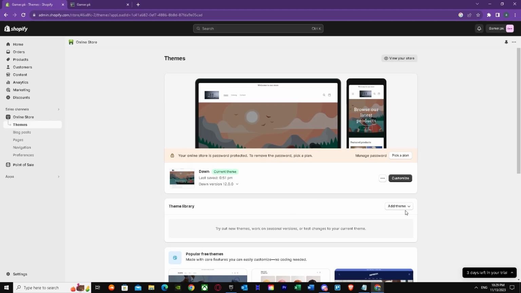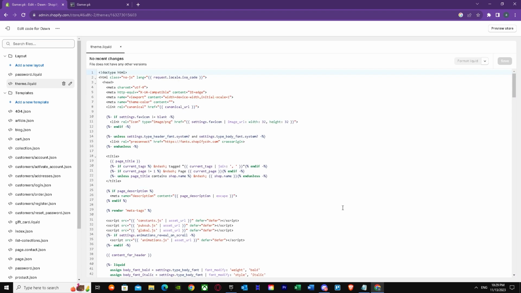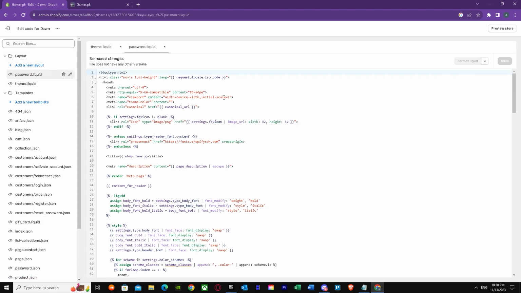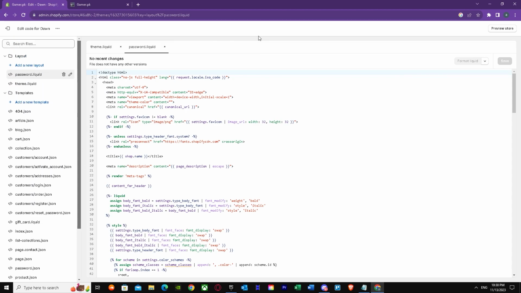How do I change their button? So we go back and we are here, and I'm going to click on these three icons right next to customize. I'm going to click on it and I'm getting many options over here. You don't have to click preview, rename, duplicate or download theme file. You just have to go to edit code. When you go to edit code, it will bring up this whole coding section. Most of you will be worried, saying where are we, and you won't understand what it is. So don't get lost in it. I'm just going to tell you the simplest way you can do this.